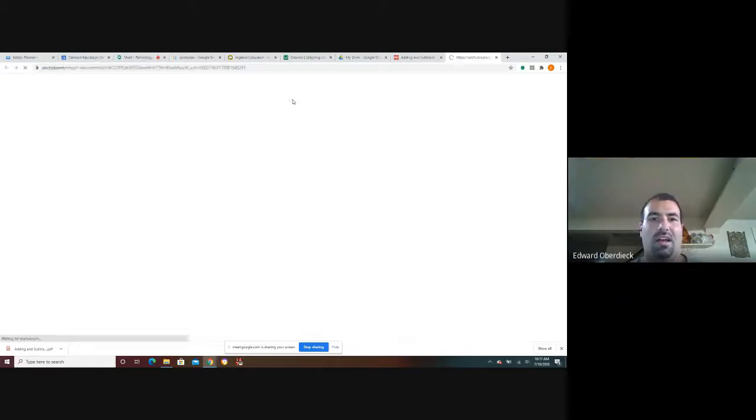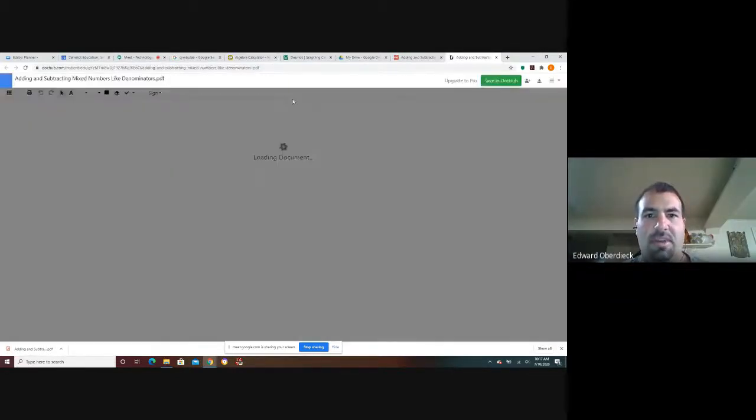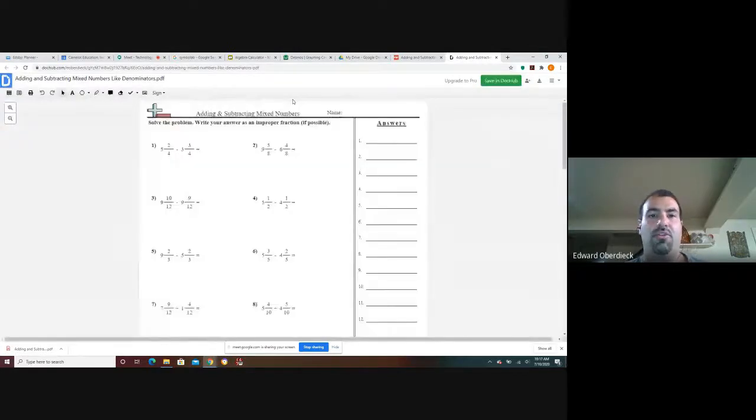Give it a minute to load. Now, what DocHub is, it's a PDF editor where you can actually type up your answers in your answer box, and then it will save your work into either Google Drive or your desktop, or you can put it into the flash drive, whatever you want. But first things first, I want to demonstrate the toolbar up here.